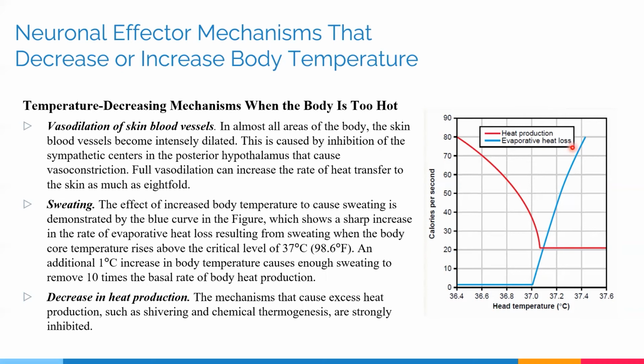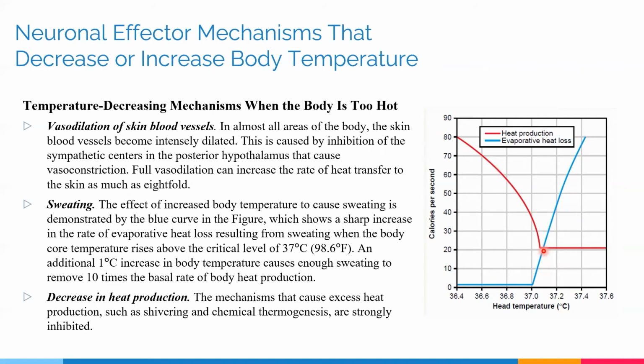Instead, if we look at the red line, at temperatures higher than 37, that is a normal physiologic temperature, we can see that the heat production has flatlined to a low value. Whereas, as the temperature of our body decreases below the physiologic 37 degrees Celsius, there is a huge increase in heat production. This increase in heat production is mainly in order to raise the temperature of our body back to the 37 degrees Celsius mark.